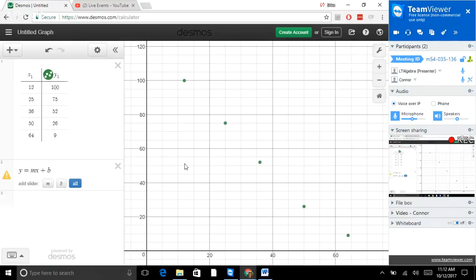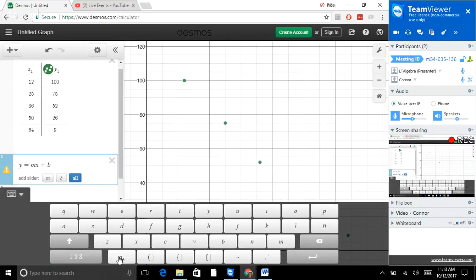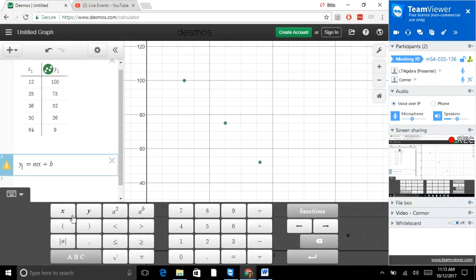All right, so we are trying to fit this set of data, which is plotted out here, into a line. So you can see I typed it in and it says too many variables, try defining m or b. So what we're actually trying to do is figure out the data, and you can see they've labeled it for you in a table, the x's are x sub 1 and the y's are y sub 1. So we actually need to represent that in our equation. So we're actually going to use y, and then if you go under the alphabet, there's this a with a sub. So y sub 1.